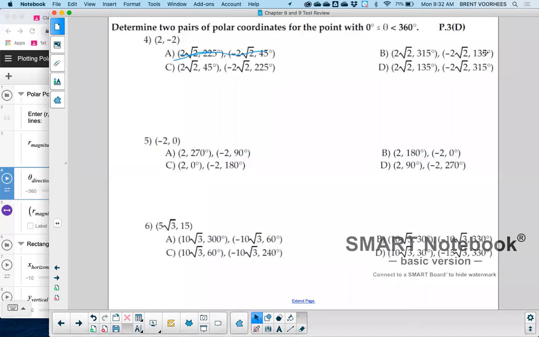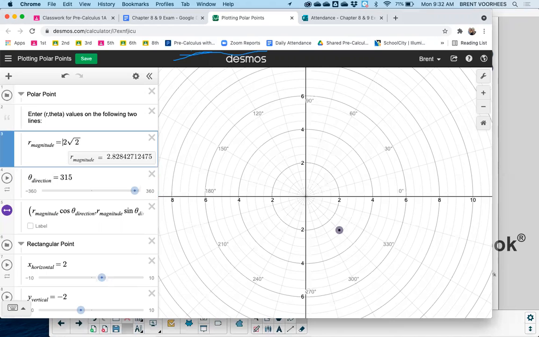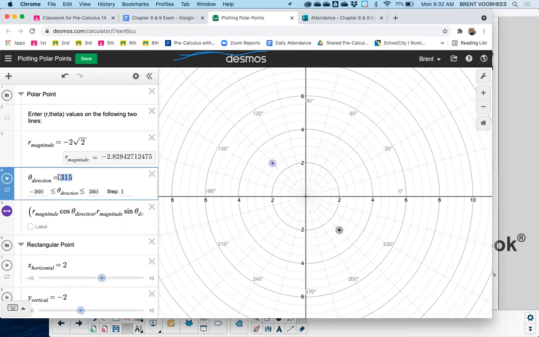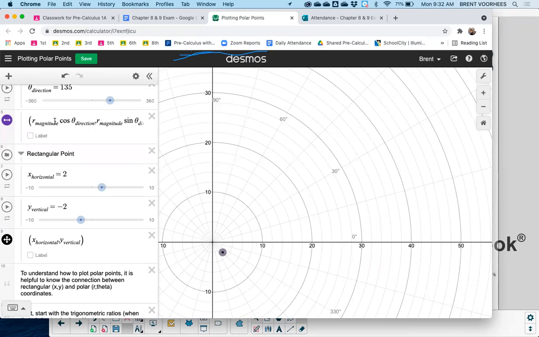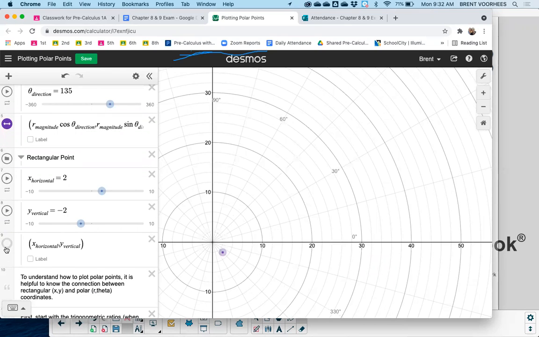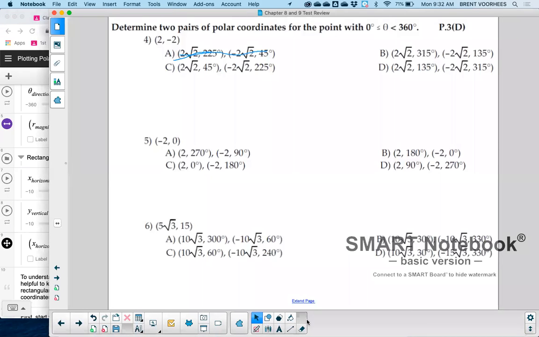Let's test it by trying this angle as well. -2 square roots of 2 and 135 degrees. So now I'm going to try -2 square roots of 2 and 135 degrees. And again, you can see that they overlapped. Whenever I flash this, you can see that that point is flashing. I flash that point over there. So we have found the correct one. You could, by the way, flash either one of these points on the left side, doesn't matter which one, but you'll see the point flash when you do that. So B would be the correct answer on this problem.